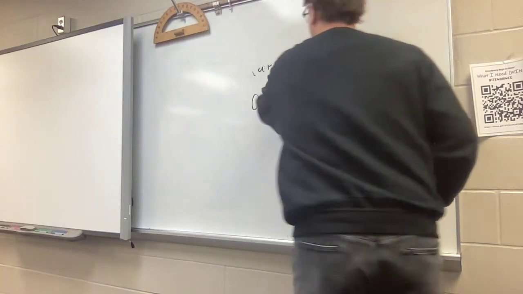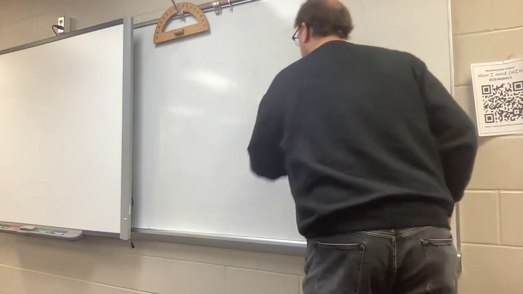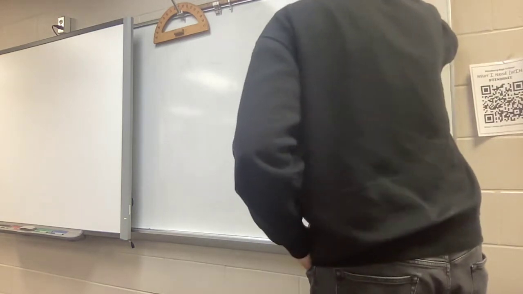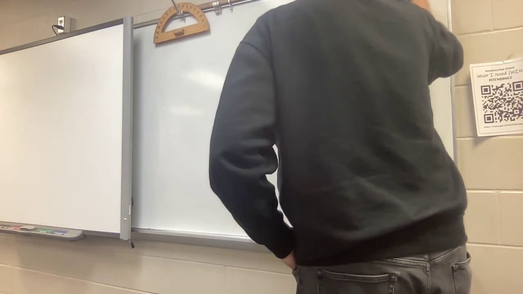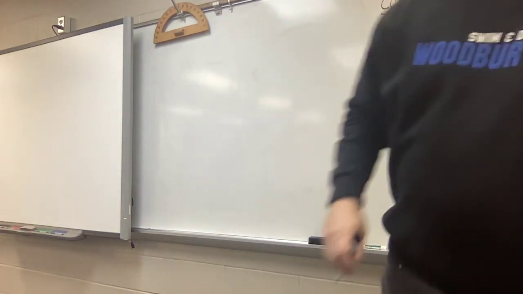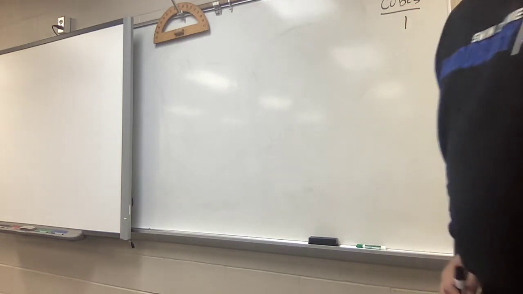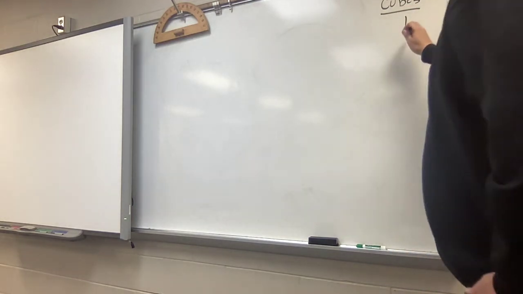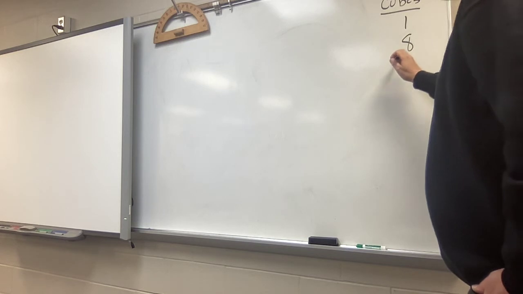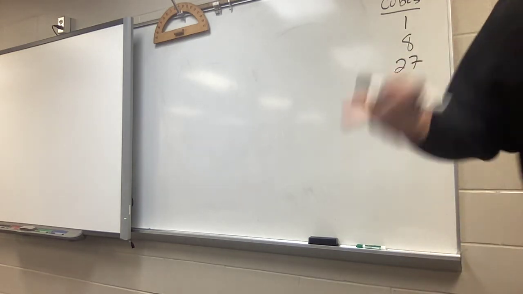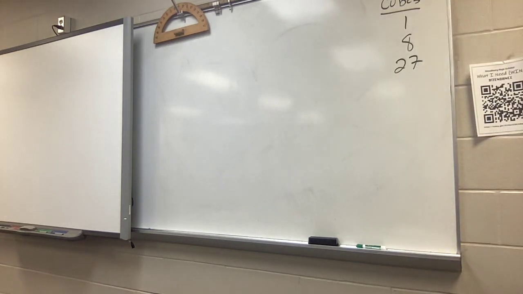And how about with your calculators, have them handy. We're not going to do this in our brain. We're going to write down some cubes. I'm just going to write down the first three, and then we can work on our calculator. 1 times 1 times 1 is 1. 2 cubed is 8. How about 3 cubed? 27. We're going to go up to about 7. We can either use your brains or your calculator.